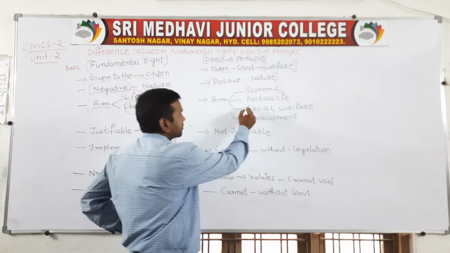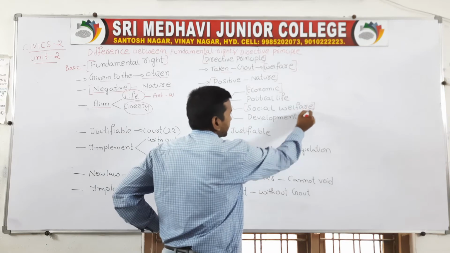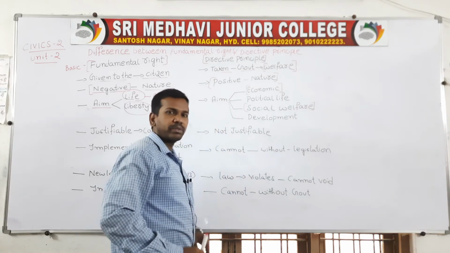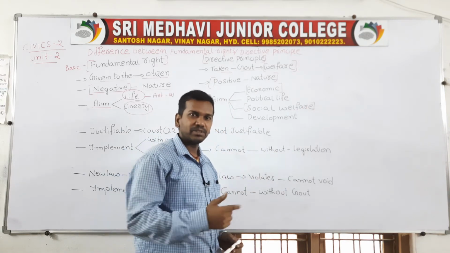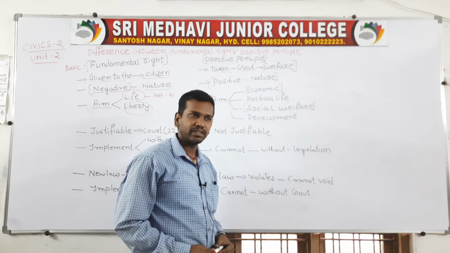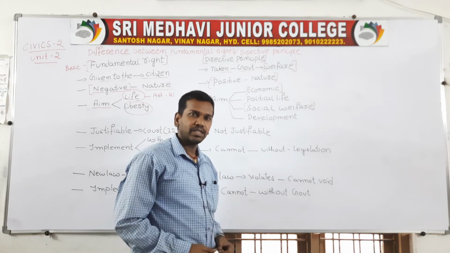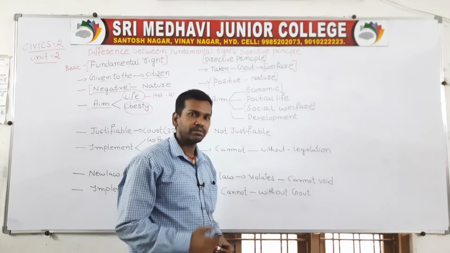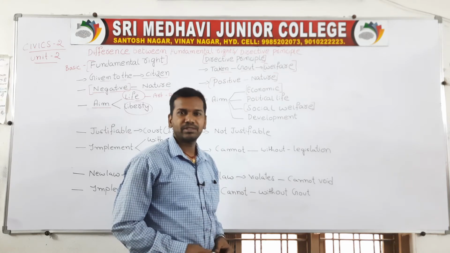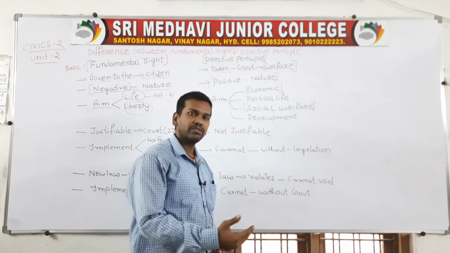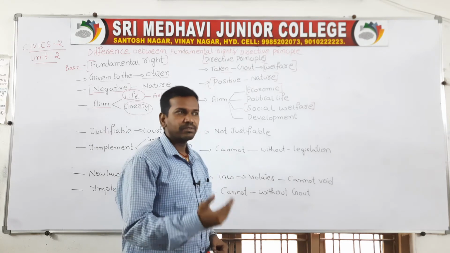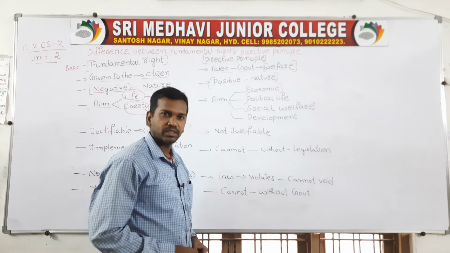The aim of directive principles is to provide many social welfare facilities, such as we can find the government has provided, like the pension facility. This is also one welfare facility. The government has started health facilities. Ayushman Bharat is one health facility the central government has started. The state government has started Arogyashri. Like that, different types of facilities were started in society.